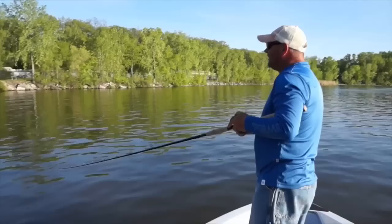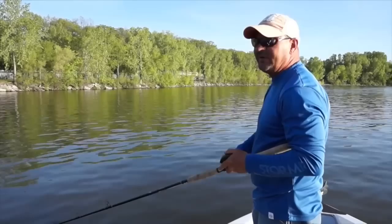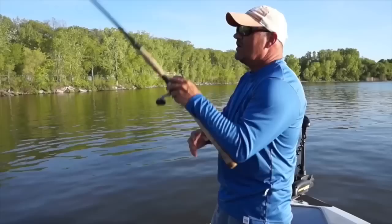Guys, it's getting a little bit later in the afternoon here. One fish in the boat, two others off. We're looking for another fish here. What we're going to do is work a little bit tighter here. It is water temps. These fish are ultra shallow in about two foot of water. So we're going to tuck in a little bit tighter so that our lures are hitting right on the shoreline and then bringing them out.